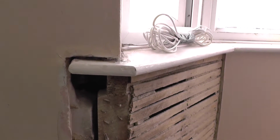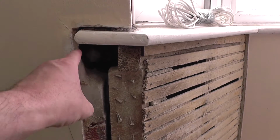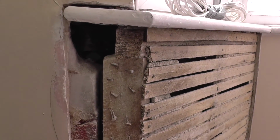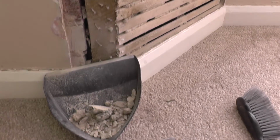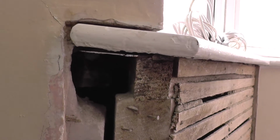Right, okay folks, so you may recall that there was quite a large block of plaster in there, and I was just trying to reduce it, to level this area off here, so I could perhaps put a piece of plasterboard on there. Anyway, basically the thing just completely crumbled up, and this is a common situation you come across quite often, because that piece of plaster is now removed, it's disintegrated, and it's left a bloody great big hole there.